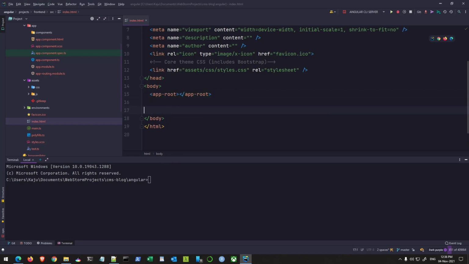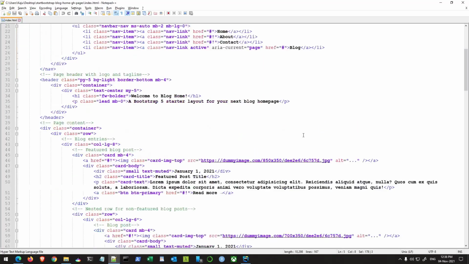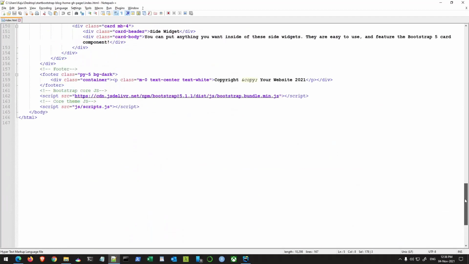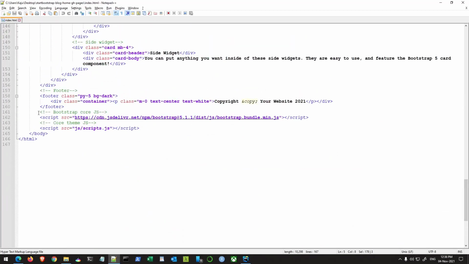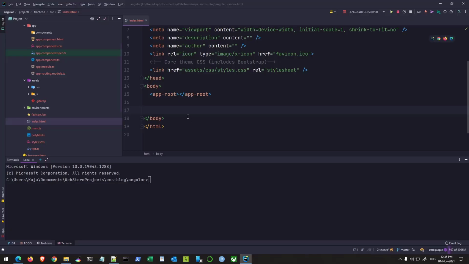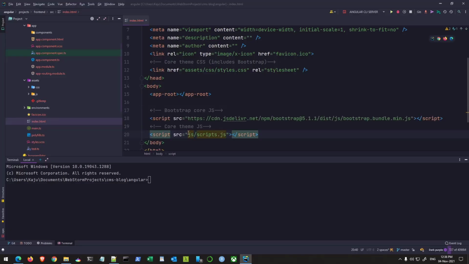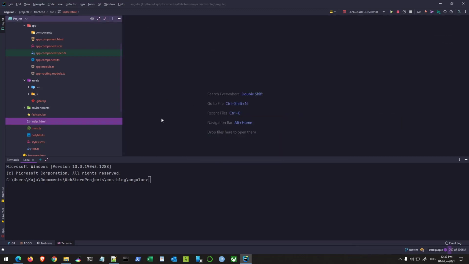The last thing you need to do is add the JavaScript. Here, for the source, you would need to add the bootstrap, I believe the bootstrap main.js. You see we have a couple of script tags here, so copy them and put them here. And this again would be from assets/js/scripts.js. This is the CDN path, so you don't have to do anything. It will automatically fetch the details from here whenever you run the application. You can close the index.html now.